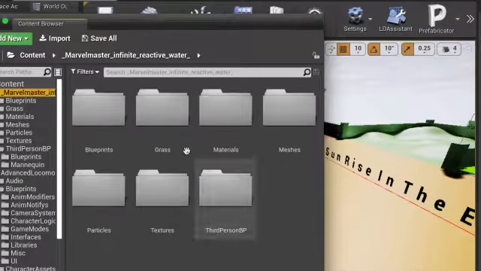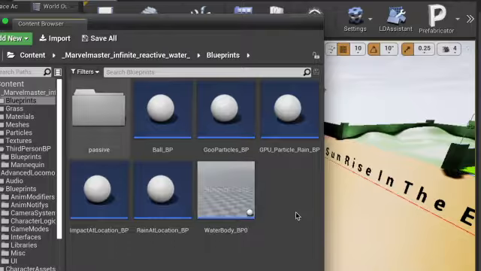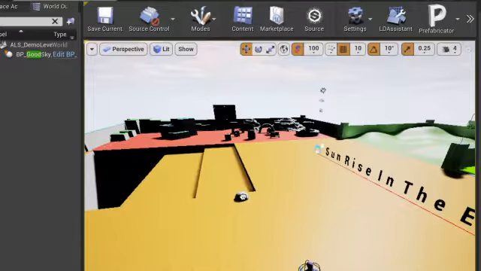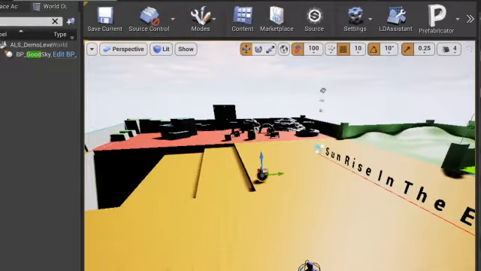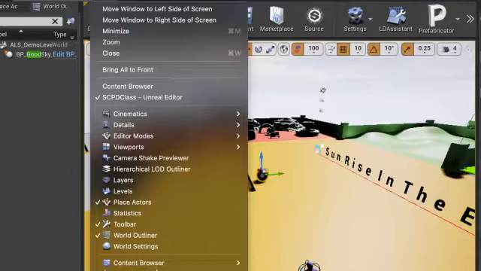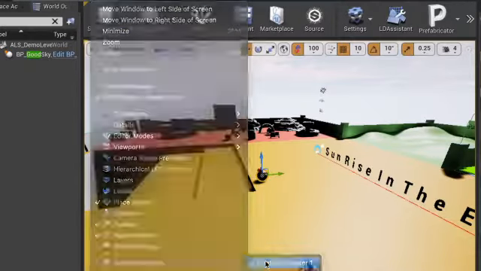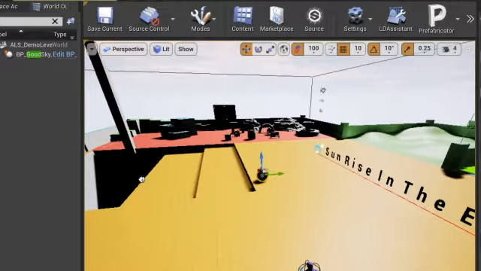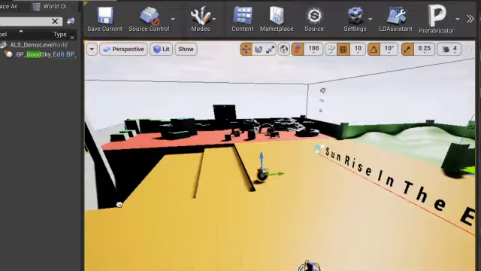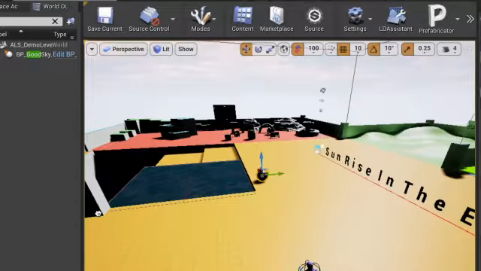Alright, this reactive water is actually pretty awesome. We'll toss the ball down. So there's some stuff to play with here. And then content browser, body of water. I really like this body of water. It's pretty awesome.